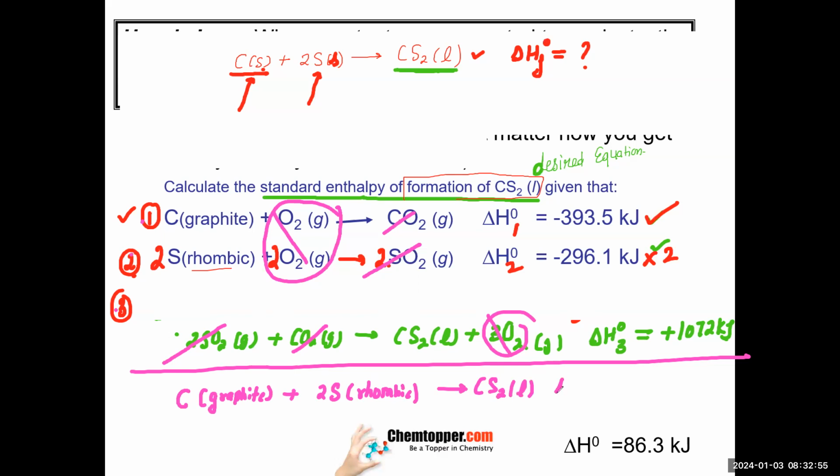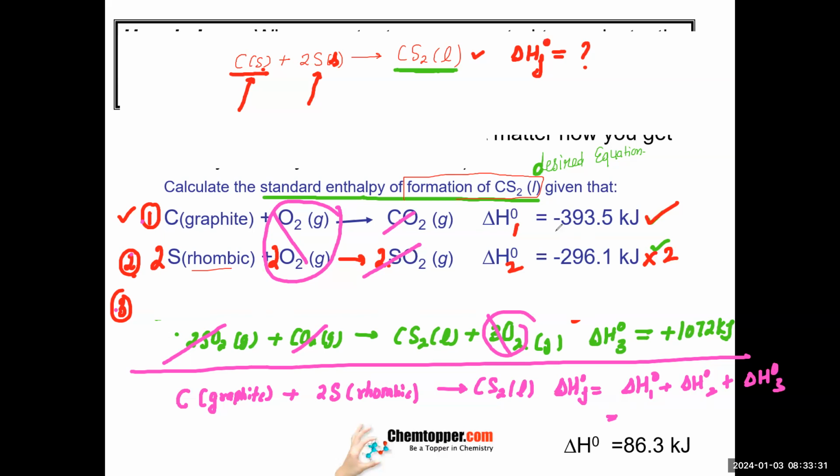So what is delta H of the formation here? Isn't it delta H1, add all these enthalpies, 1, 2, 3, plus delta H naught 2? But 2 you have multiplied by 2 also, remember that. So put 2 here, plus, now you flip this equation, right? Flipping the equation means the sign will get changed, but you have already written in that form, so don't put minus. So plus delta H3.